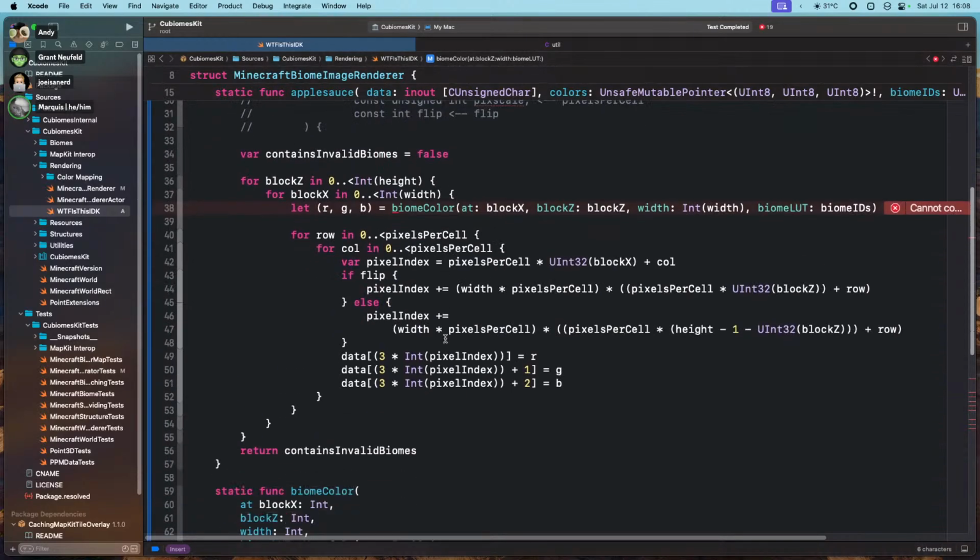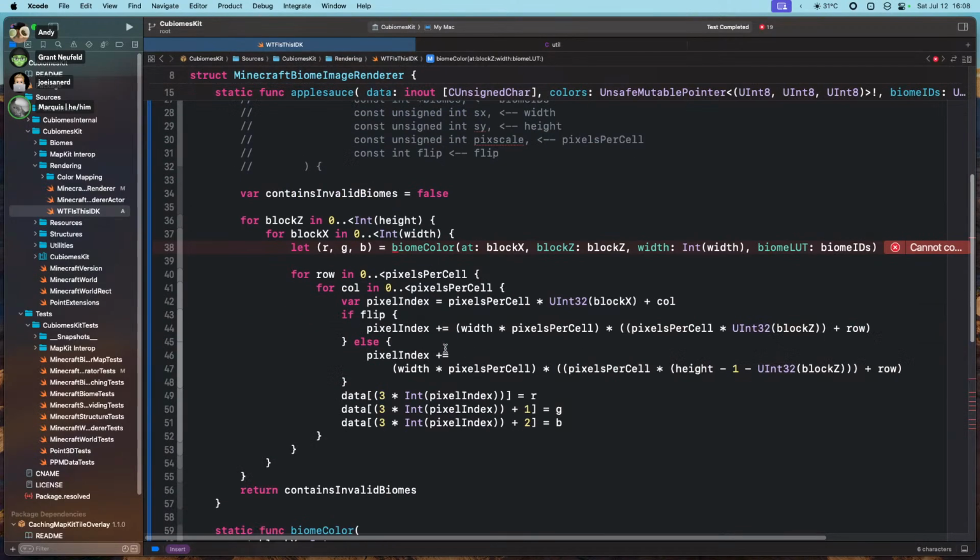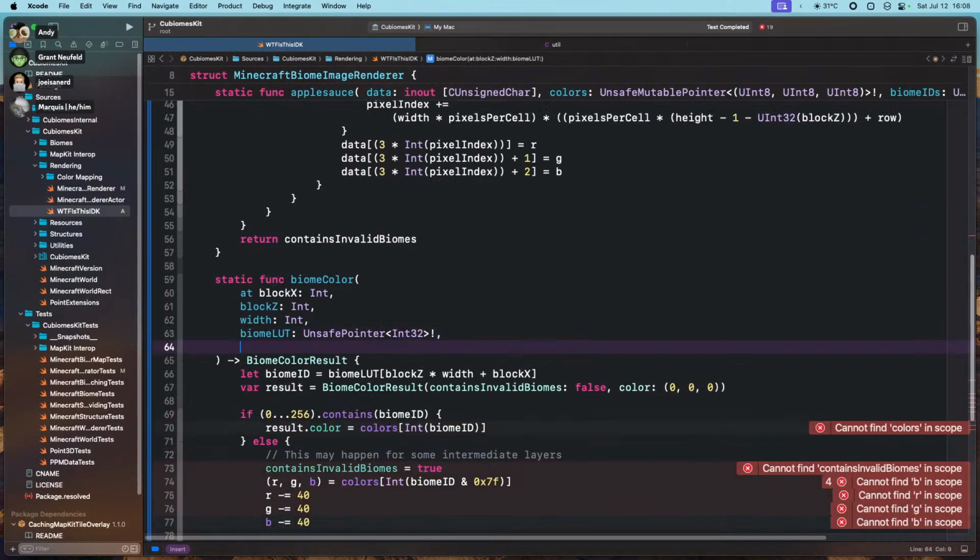Colors. Oh, we need to pass in the color table too.